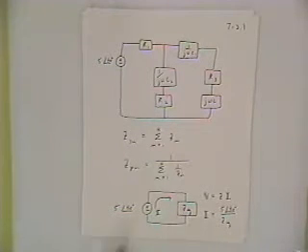Now you have a number of examples of this in your review material, and this is the kind of thing that you need to practice and practice and practice, just to make sure that you don't make careless mistakes like forgetting that 1 over J equals minus J is the correct way to do it. If you forget that and you mess up the minus sign, that's going to throw off all your calculations. So one thing I would recommend to you is go to the review materials and practice a lot of these AC phasor problems.